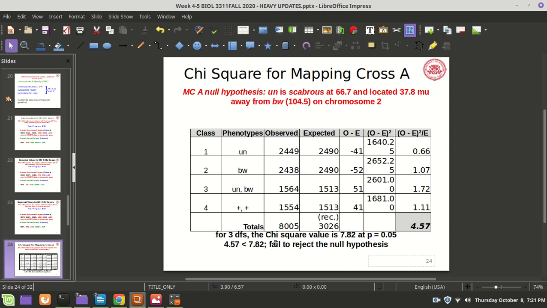You really shouldn't say accept. Some places will say you accept the null instead of fail to reject. But this is the correct wording. All right, I hope that helps a little, and hopefully if you take a psychology class, a lot of times they will do this, certainly a statistics class will do this, but you'll find this in a psychology statistics class. That's the place you'll get this, and in statistics, and of course, in genetics.